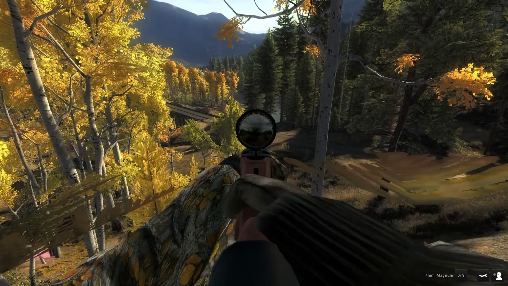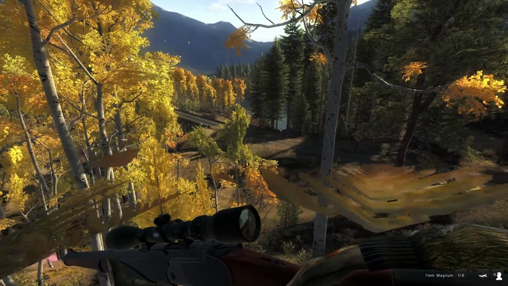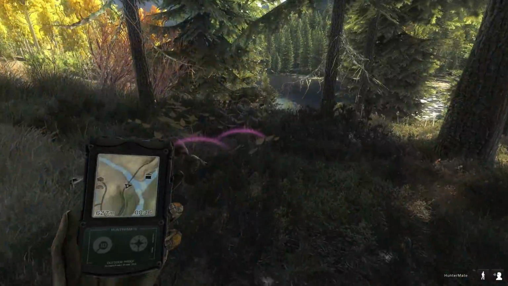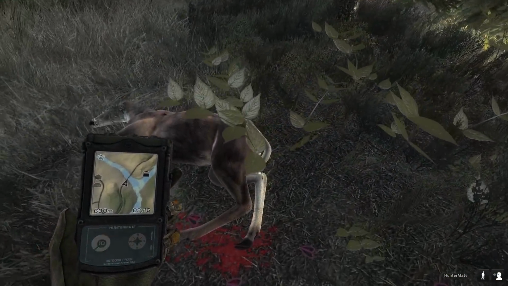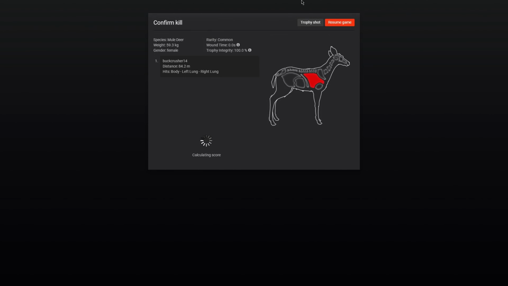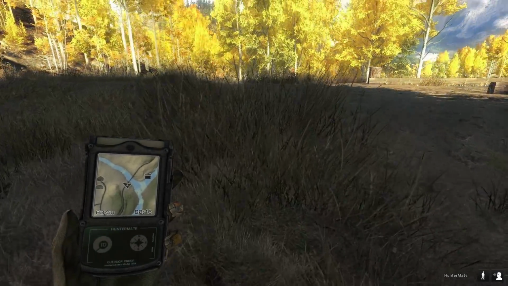And as expected, the 7mm just absolutely decimated her, and she didn't even move an inch. And I think even from just that alone, you guys can already tell that the 7mm in Classic is incredibly powerful, even more so than the one in Call of the Wild. That was a left lung, right lung hit from 84 meters, and it just absolutely destroyed her.